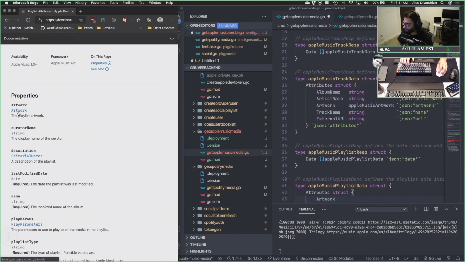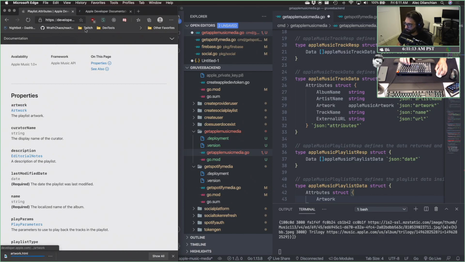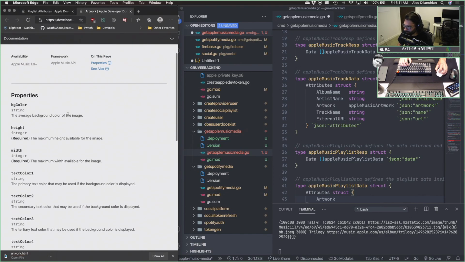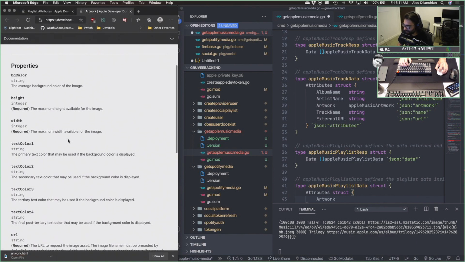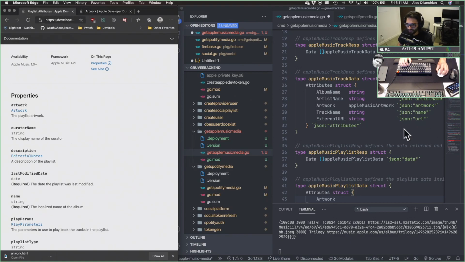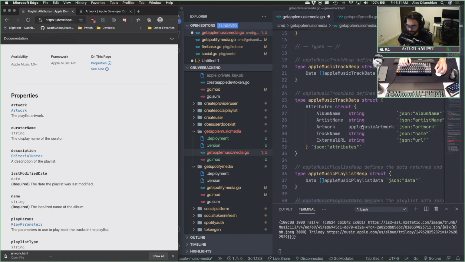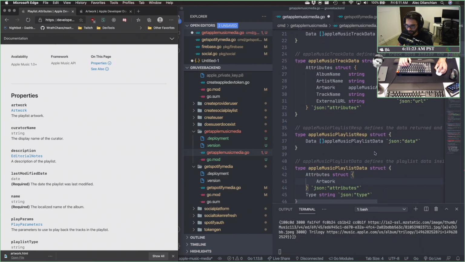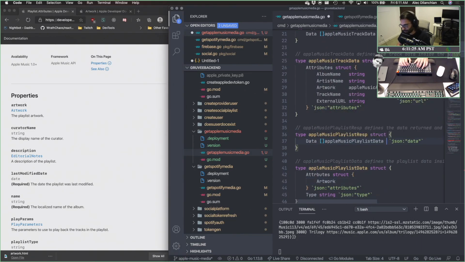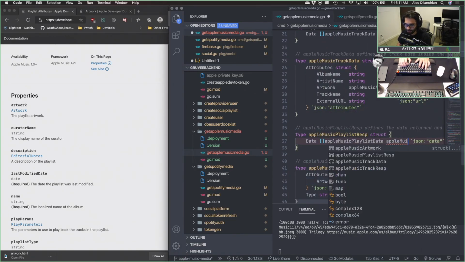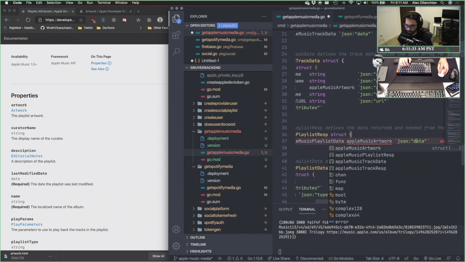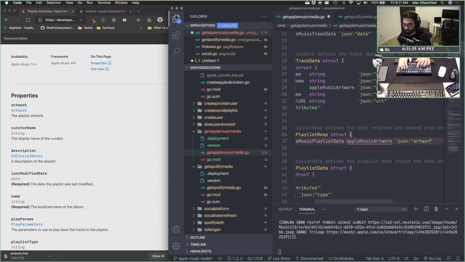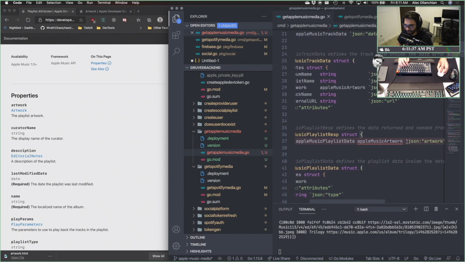Definitely a weird time. All right, we're going to take a look at what this artwork property is, because this is something completely different. Oh, nice. Okay, so it's our same property that we've actually used in our track data. So we're actually going to call this Apple Music Artwork. And then, yeah, this thing's just going to be called Artwork, just like that.